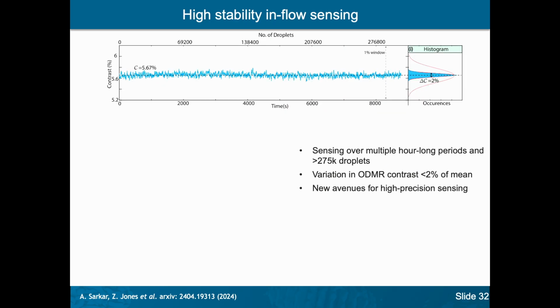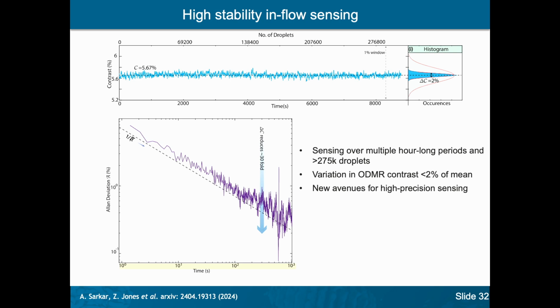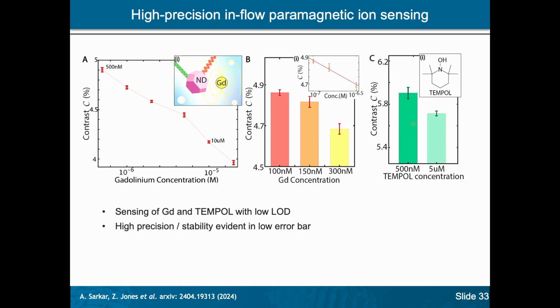And here's the result. So this is a large amount of time. This is 8,000 or 10,000 seconds of experiments. 276,000 droplets, so a lot of droplets. And you can see that the precision over this is on the second digit of the ODMR contrast. So we can really get very high precision on this chemical measurement, let's say, on this ODMR contrast, which we can then use to say something about the chemical environment of the droplet. This is an Allan variance plot for technical experts, but it basically just follows a 1/√T scaling over a thousand seconds or so, which is quite remarkable as far as stability is concerned.